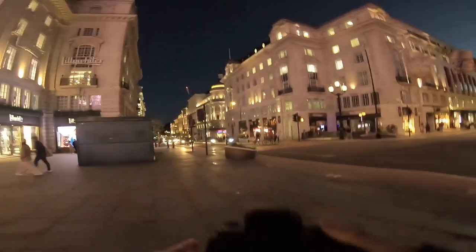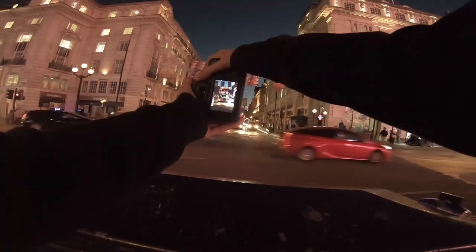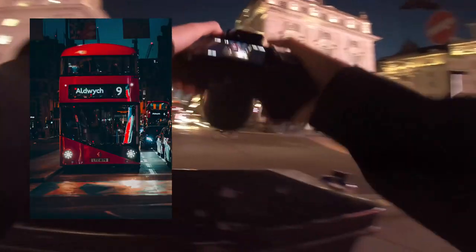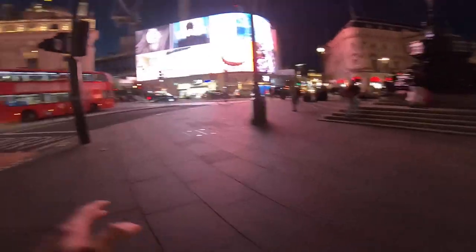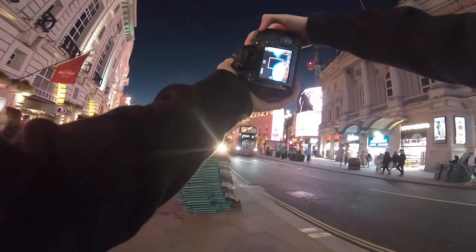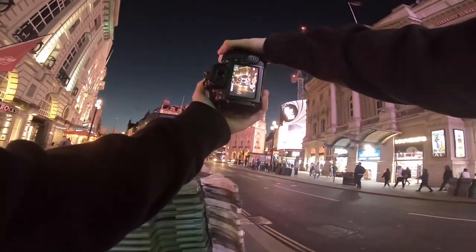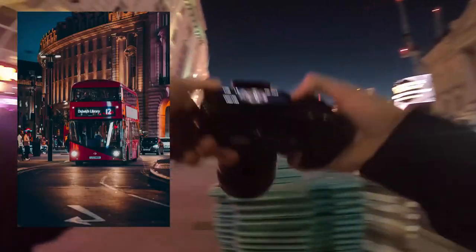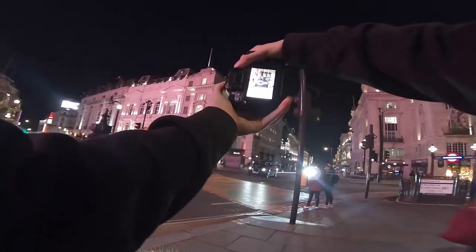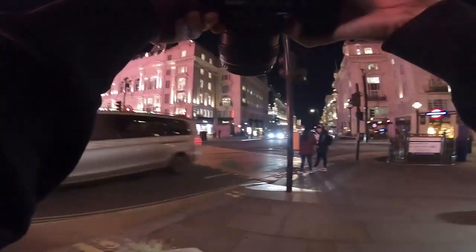We are back out in Piccadilly, one of my favourite spots. That's a cool shot already. I think a bus shot here would be beautiful, but there's cars coming. I'm going to try and shoot buses. I'm still zoomed in — unlucky me. This is the life of a street photographer — you miss so many shots. Like, genuinely. I think I got it. I did get it — I got it.